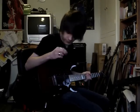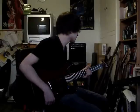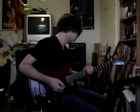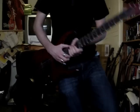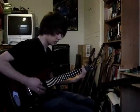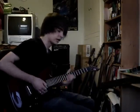So, things I like about this guitar. The neck is a really good feel. It's really quick. You can move up and down it really quick. I think the camera's on an angle. You just angle that a little bit like that. There you go. The neck's really quick. You can properly move it around, so you can be playing your rhythm stuff, and you can get to here really quick.